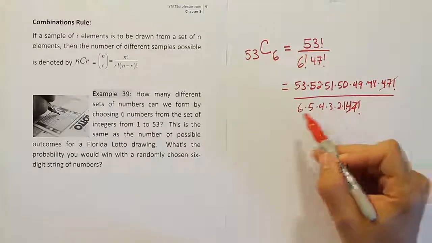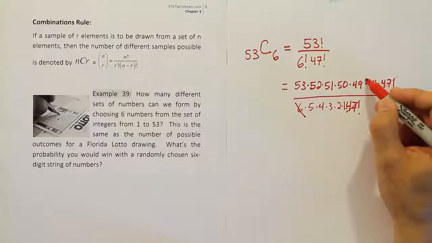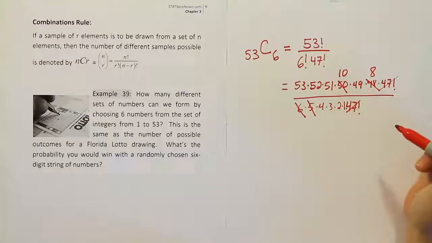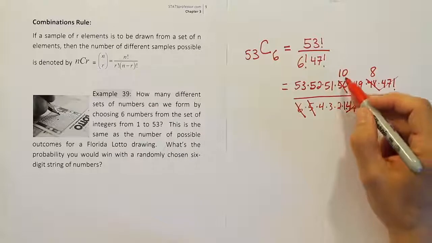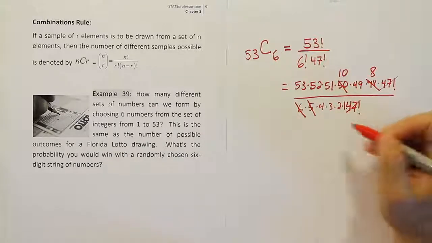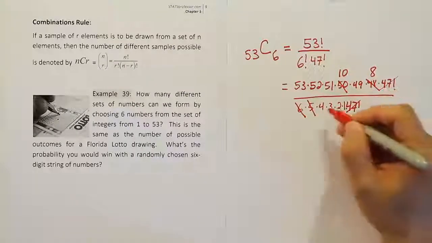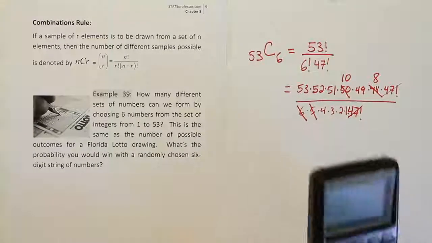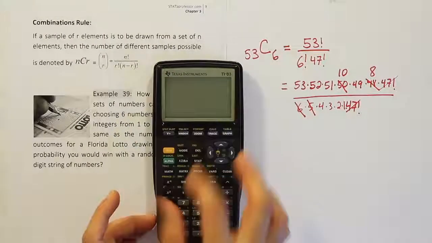The 1 doesn't do anything, so we don't have to worry about that. And then if we want to continue to cancel, we can begin to do things like 6 goes into 48, right? We can say 6 goes into itself once, goes into 48 eight times. You could put 5 into 50 ten times if you want. You could then say 4 goes into 8, 2 goes into 10, all that sort of thing. 3 goes into 51. You can do that if you want, or you can just multiply all this out and divide by what's left over. I'm going to stop canceling there because there's just at some point there's not much advantage to doing that anymore. So we're going to take the fraction we have left and we're just going to multiply it all out.